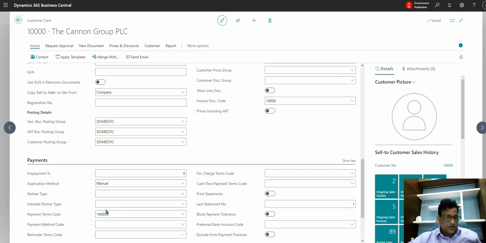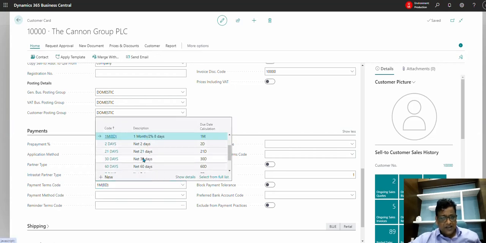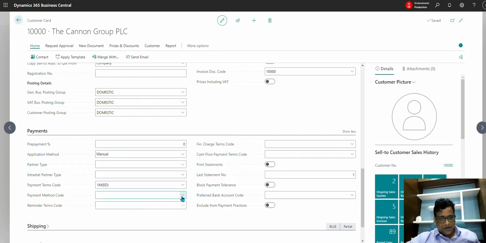Again, this is again European standard, basically for the European standard. So we'll skip this. My payment terms code, and this is very good functionality. Let me just go down a bit. So I'm saying if I'm taking this n number of payment terms code, I might say that normally the payment terms is 1 month, but if he pays me in 8 days, I'm going to give him 2% discount, and those kinds of things can be mapped.